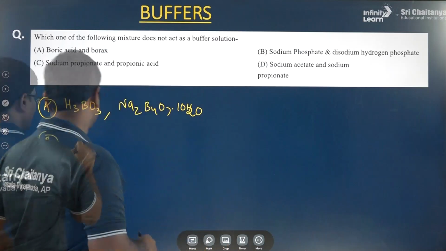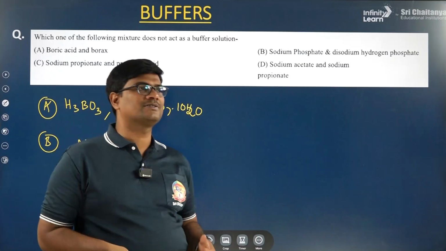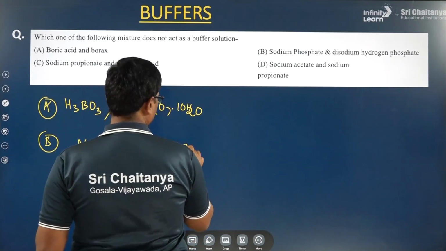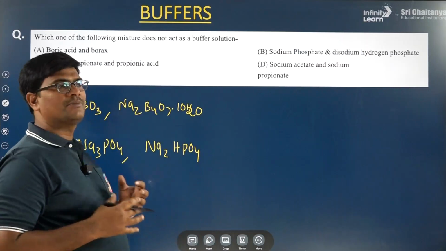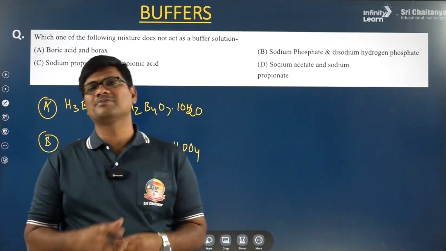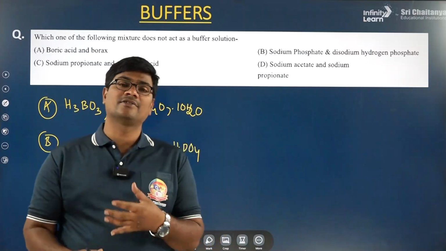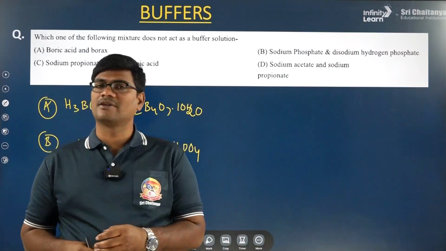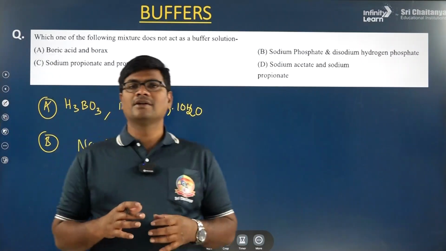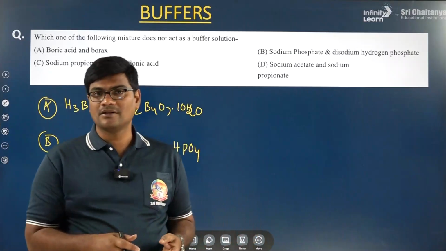Sodium phosphate, Na3PO4, we got the salt. And then we have disodium hydrogen phosphate, Na2HPO4. So actually, what is a buffer? Generally, a buffer is a solution that resists pH change, and we have simple buffers and mixed buffers. Mixed buffers have a weak acid and its salt of a strong base, or a weak base and its salt of a strong acid. Here they both look like salts, but a buffer is actually a weak acid and its conjugate base. We can also define it like that.